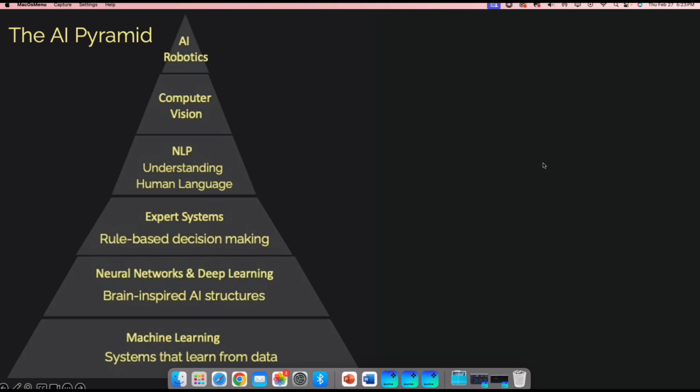But before we do that, when you see diagrams that explain artificial intelligence, quite often it's circles. It's a smaller circle nested inside a bigger circle, which is nested inside a bigger circle. I have no problem with that visual representation of the technology. But the reason I like this particular approach is because I think it more clearly illustrates how each successive layer of a more and more complicated AI technology and application absolutely depends on the ones below it. And we're going to talk about that in just a few minutes. So I like the pyramid.